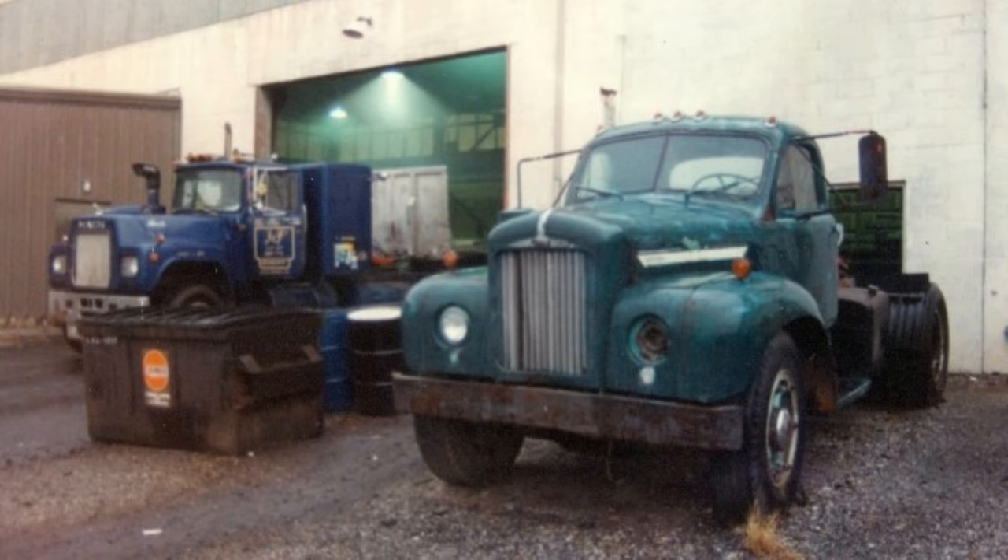119 was getting to be an old truck at the time in late 1993, but this single-axle B-model shunt truck in one of the warehouses I was delivering to was even older. We did a lot of miles in Pennsylvania, and this is a shot coming through the Lehigh Tunnel. You can see by the scoop on the hood, number 119 had a 315-tipped turbine engine.